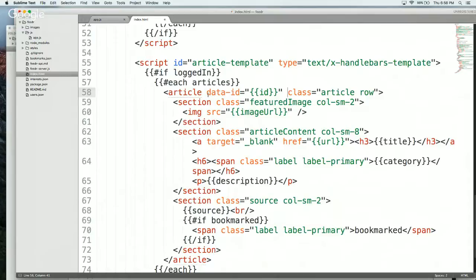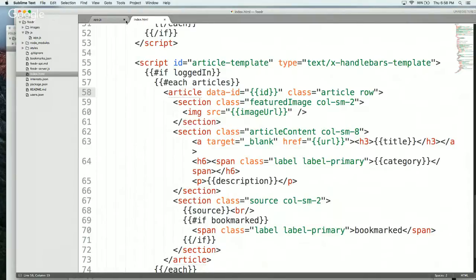Okay, so now if we wanted to get the ID, rather than going back to the model, somehow mapping this element in the HTML back to the model in order to find its ID, we could do that by just finding the value of this data ID attribute, right? And we can do that easily in jQuery.